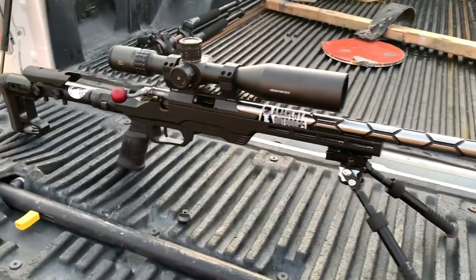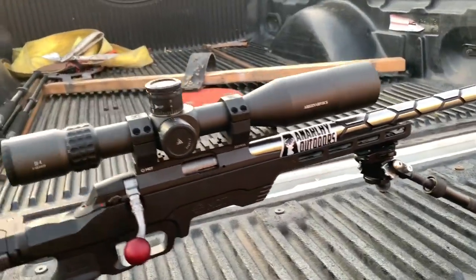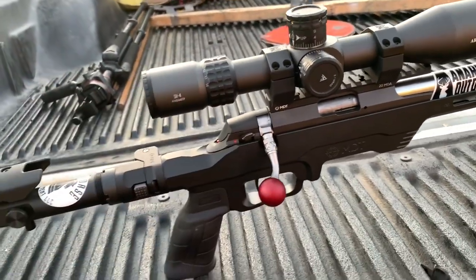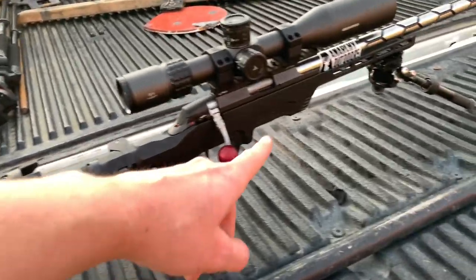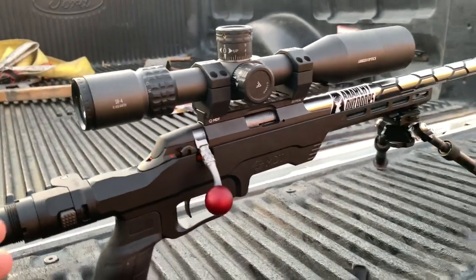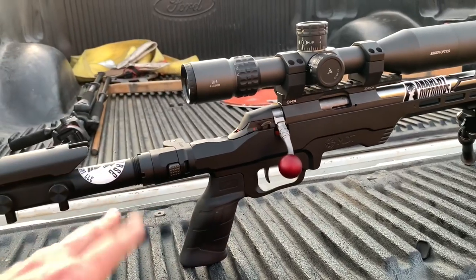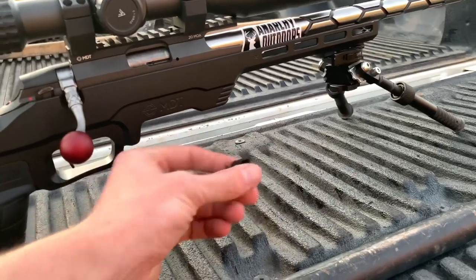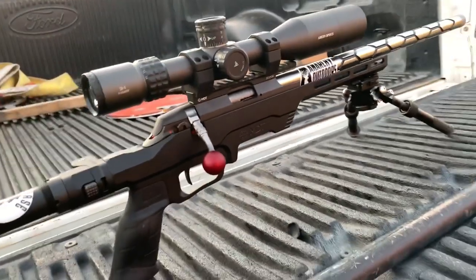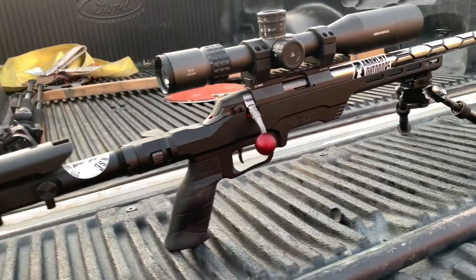This is the rifle I was using in this video — it's my Tikka T1X, their 22 LR rifle. Anarchy Outdoors offers quite a few aftermarket parts for these and they just came out with their swept-back bolt handle. For my T3X I'm running the Sphere, so I got the Sphere again for my T1X. It's sitting in a Modular Driven Technologies LSS-RF chassis, which is the rimfire from MDT. I have an affiliate link for Anarchy Outdoors — they sell scopes, chassis, competitive shooting bags, bolt knobs for Blaser and Tikka rifles, and more. They also sell a 3D-printed mag release for the T1X that gives you more area to hit the release — it's compatible with the MDT chassis. They're also an MDT dealer, so check them out.